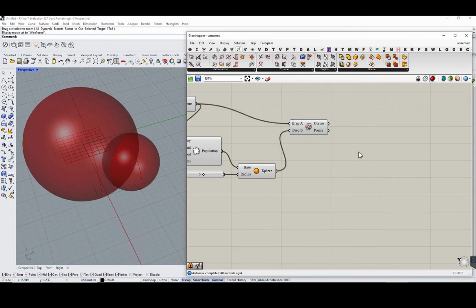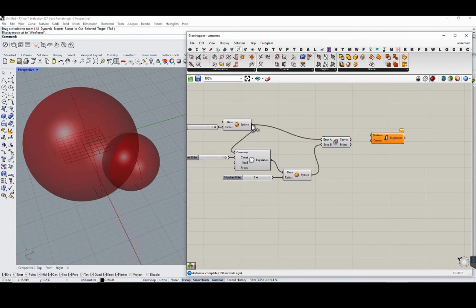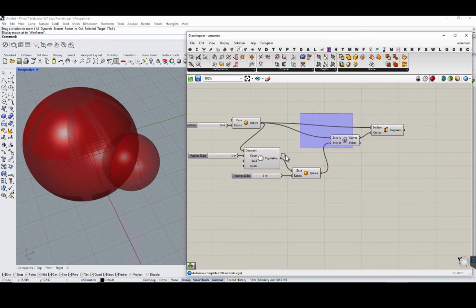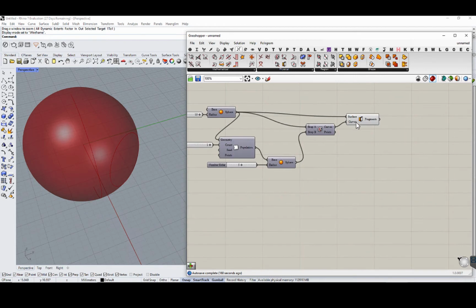And then let's slice it using surface split. With this surface split, we want to cut our surface, which is this sphere here, with the cutting curve, and the cutting curve is this curve we have just created here. Now we have this sphere cut.